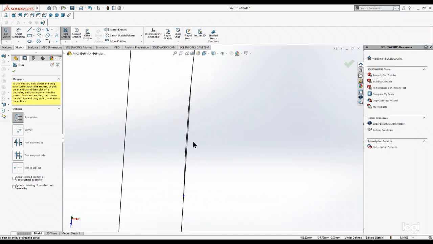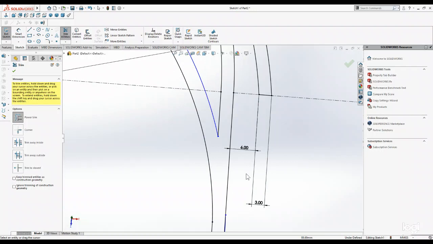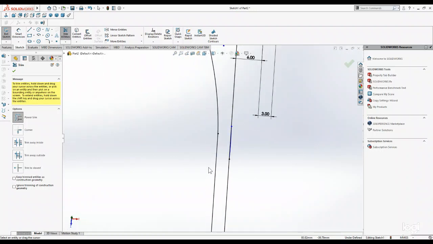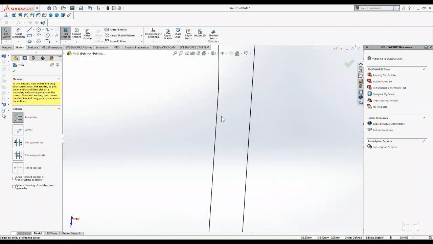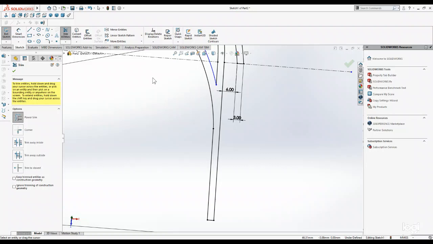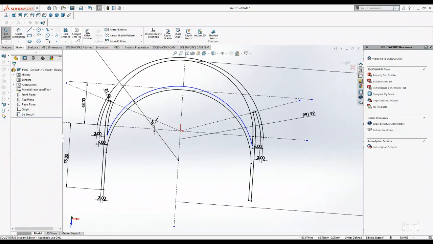So I'm going to trim this one, trim the inside one. I don't know if it matters. It'll tell me if it does. So I probably have the same problem on the other side. Not there. So that looks pretty good, and then I need to redimension this because it was using that line as a reference.